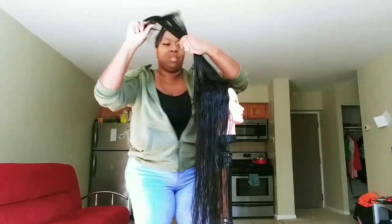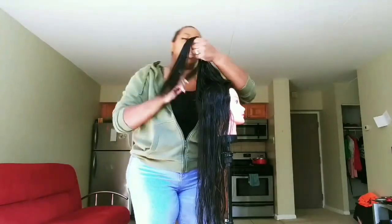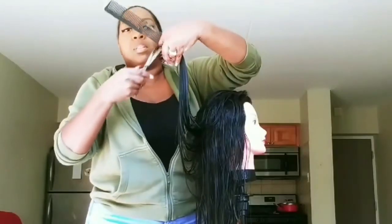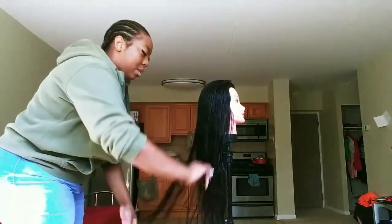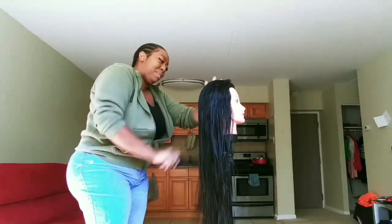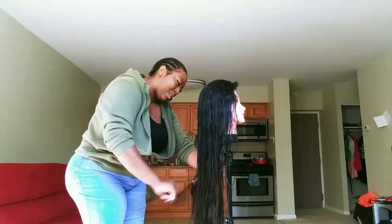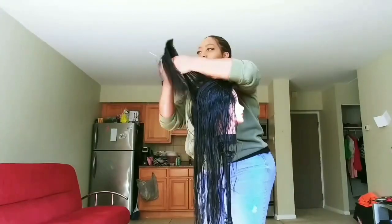I did cut some pieces out just because it was a little lengthy, and you guys just need to see what you need to see, okay? At some point in this video, I am fighting with this mannequin head and this wig because the wig did not want to stay on the mannequin's head. There you go. And it was a little much.